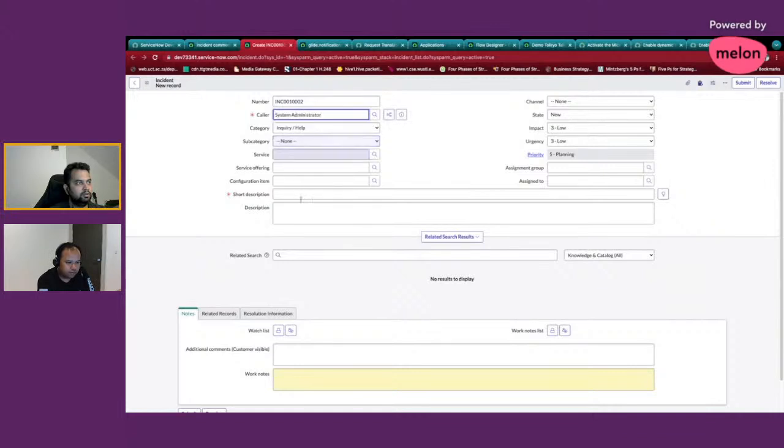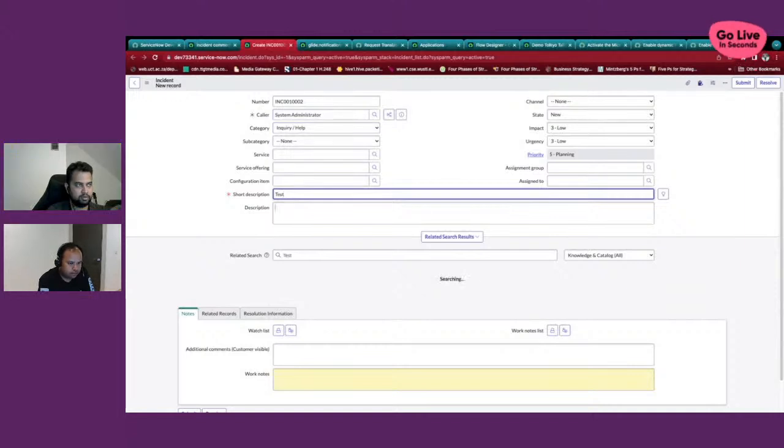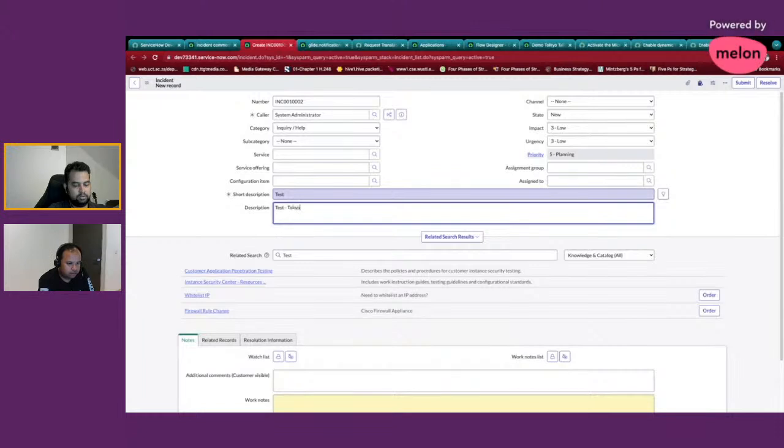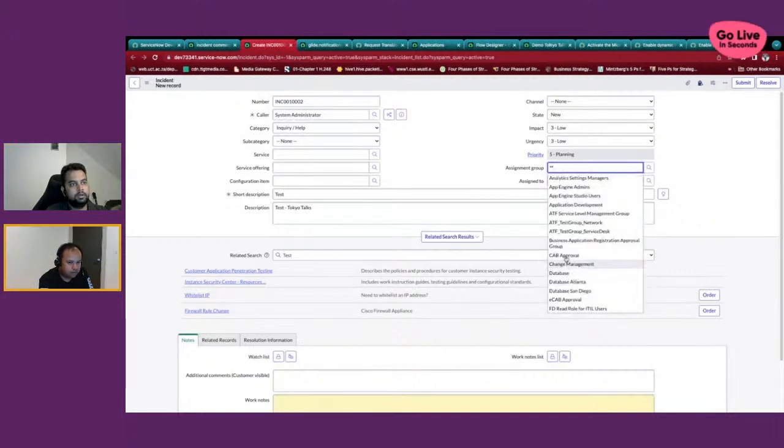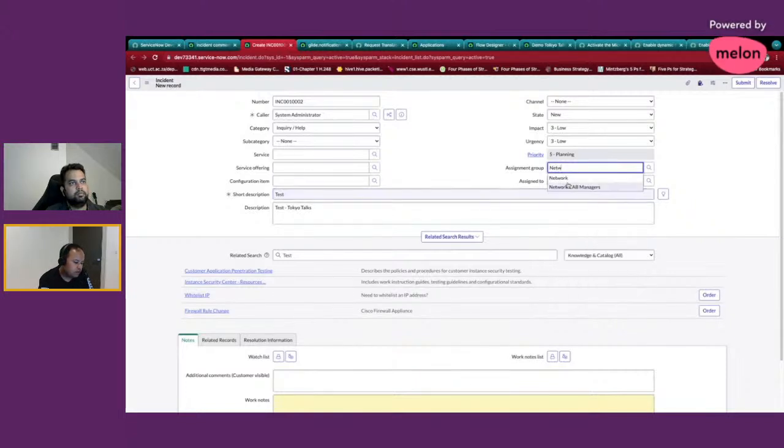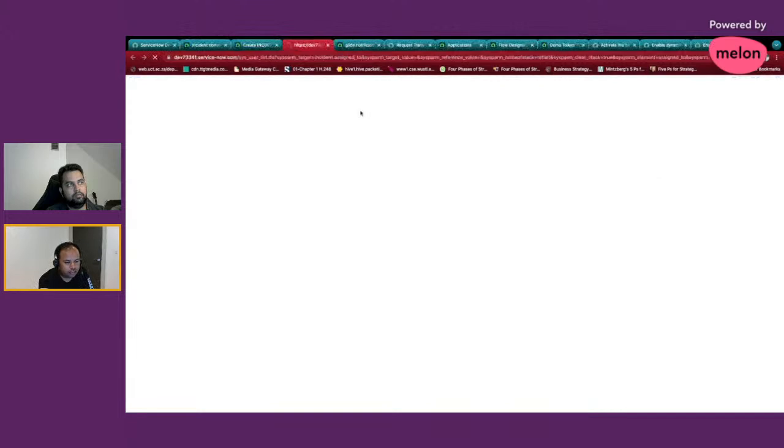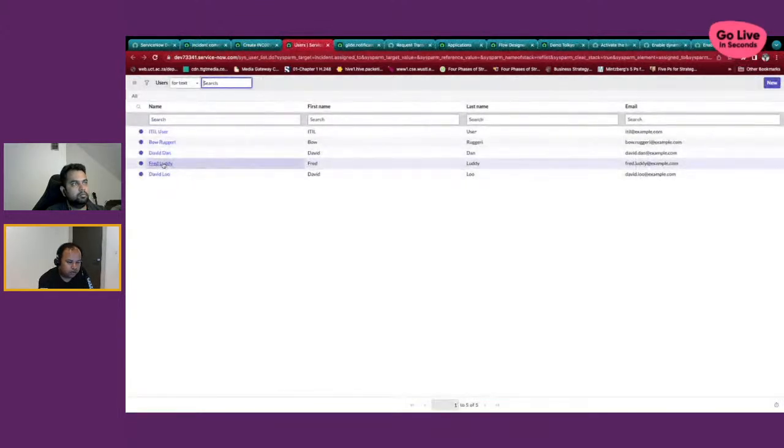So let's send it to system admin. Sorry, system admin is the caller. So, test. Just make sure that a few things like the system administrator should have a value in email or something like that.